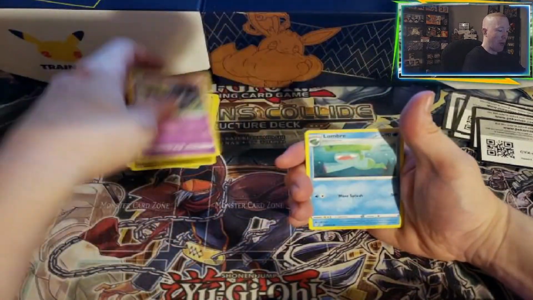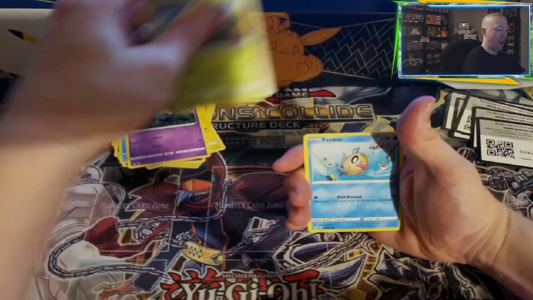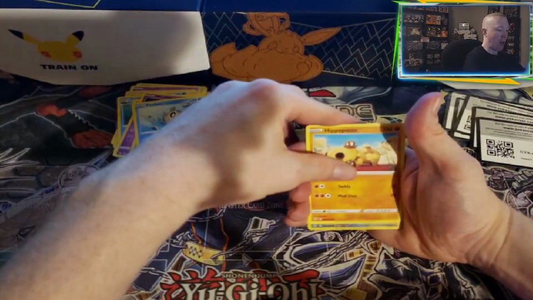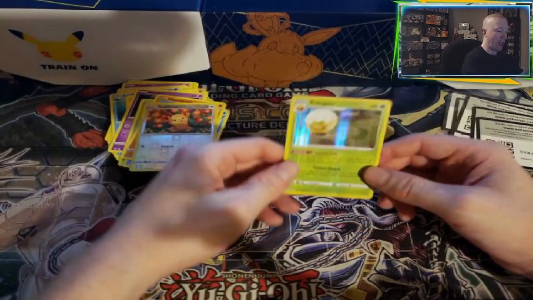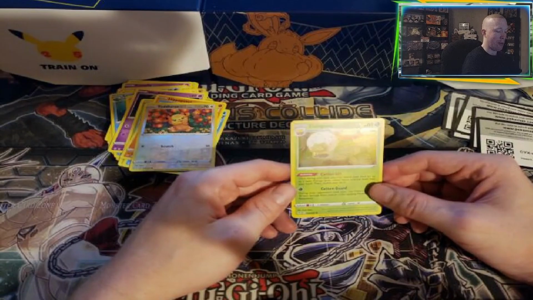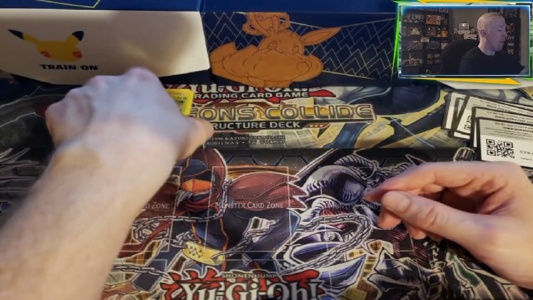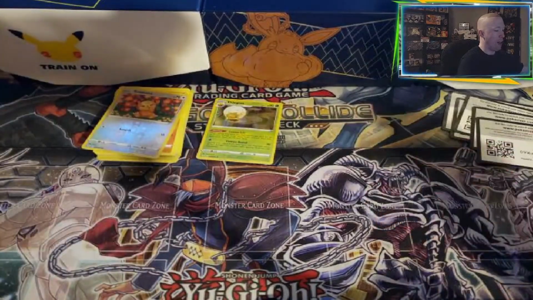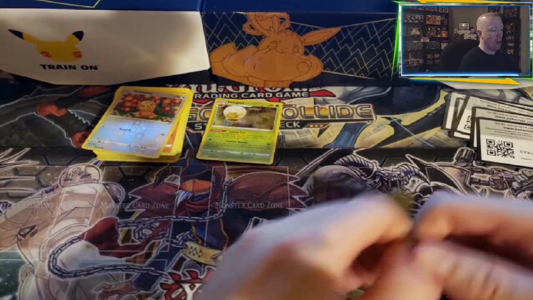Shelgon, Swoobat, Lumineon, Emolga, Woobat, Glaceon, Phoebus, Hippopotas, the Teddiursa as the reverse into, ooh, I like that, Eldegoss Holo. That's a really cool art there. Cotton Lift, Cotton Guard. All right, so our first holo hit. Let's put that there for now. All right, so we are on the board with the first white code card.